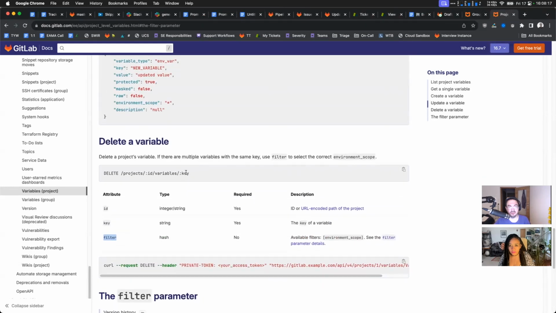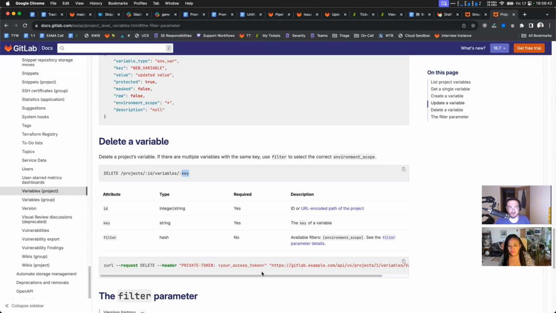So what that means, the scoping, is you can have a variable with the same name multiple times, but it has a different scope each time. It's for production, for staging, for testing, whatever. And so if you want to delete your SSH key variable, you will have to tell the system for which scope you want to delete it, right? Because you probably don't want to delete all three of them.